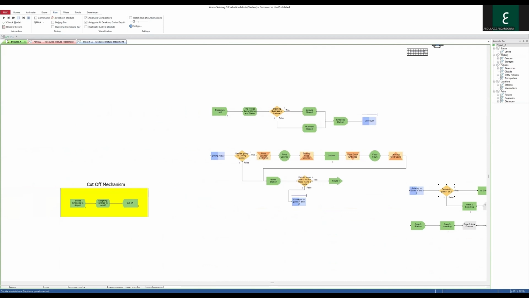So the key feature of this model is the cutoff mechanism, which activates at 9 p.m. This stops a new passenger from entering the terminal while allowing those already inside to continue to their gate. This ensures a realistic end of day flow where operation completes smoothly. So basically, we've maximized the time and then we put it for 12 hours.